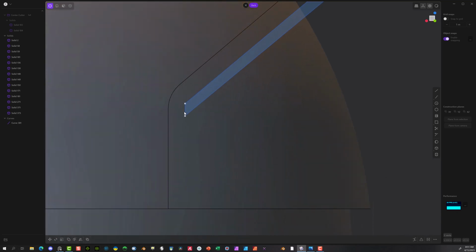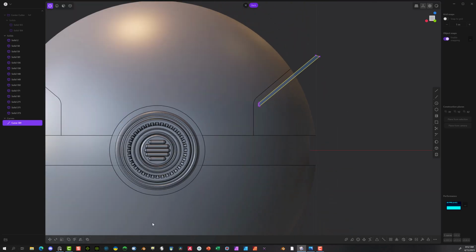Let's do this one. There we go. Something like that. Also hit B key. Something like that. There we go. I think that looks good.